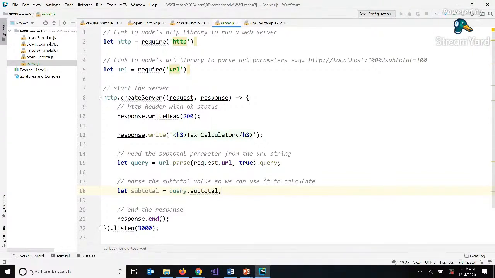Then we need to do a little bit of math. So we can read a number. We want to multiply that number times 0.13. And then we want to add that tax value onto the subtotal to calculate a grand total, including tax.